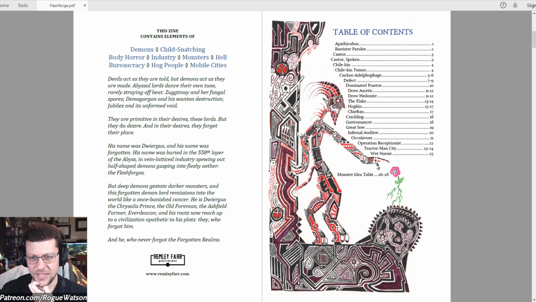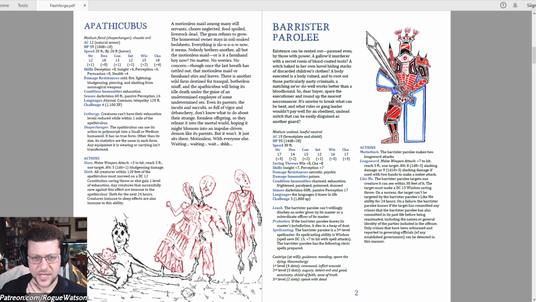So it's not terribly big. The whole thing is only about 30 pages long, and it has some of those same hog creatures, which again are basically copy and pasted from that first Dwiergus number 1. But most of them are quite new and really pretty messed up, as you can see by the art style.